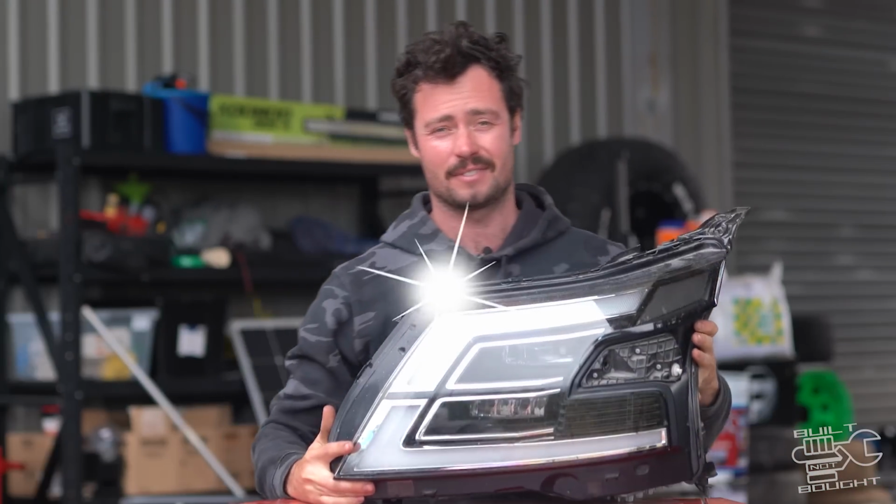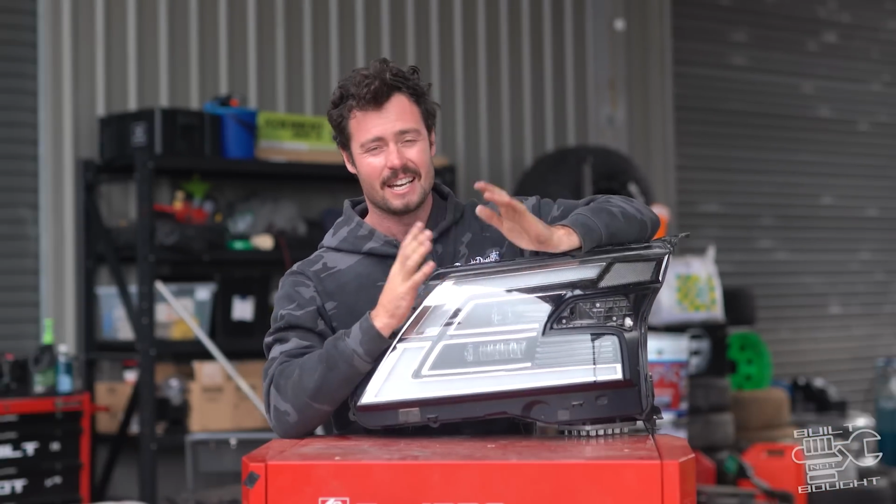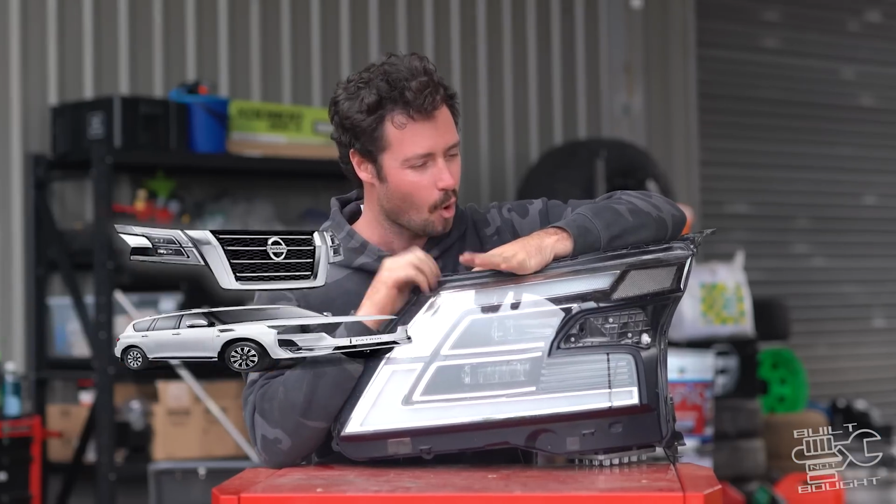This is something I've had sitting in my shed for a very long time. It is a Y62 front end. Now you can probably tell what car this is going on.